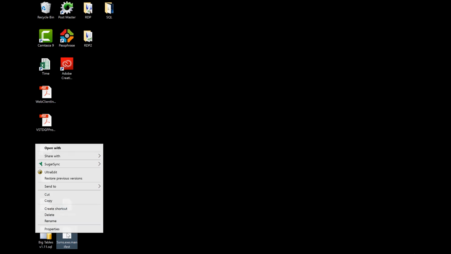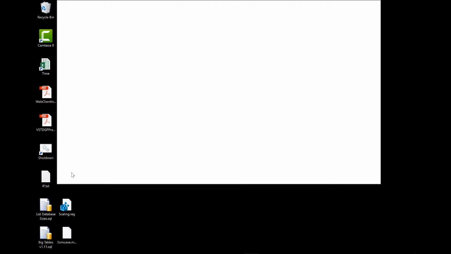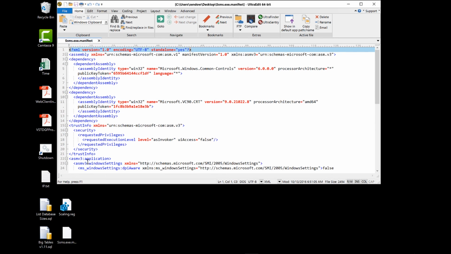Next, I have a manifest file here. The manifest file just has a bunch of settings that tell Windows to use bitmap scaling for the application. And you'll notice this file is named ssms.exe.manifest. It matches the name of the executable.